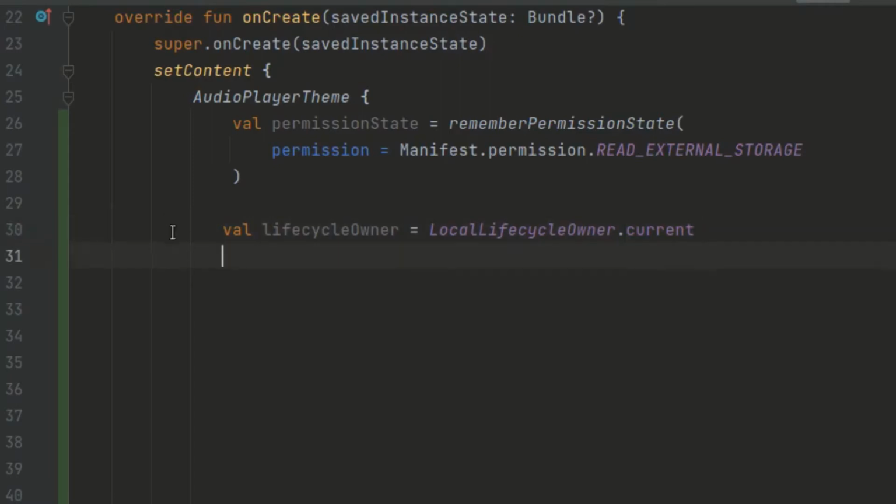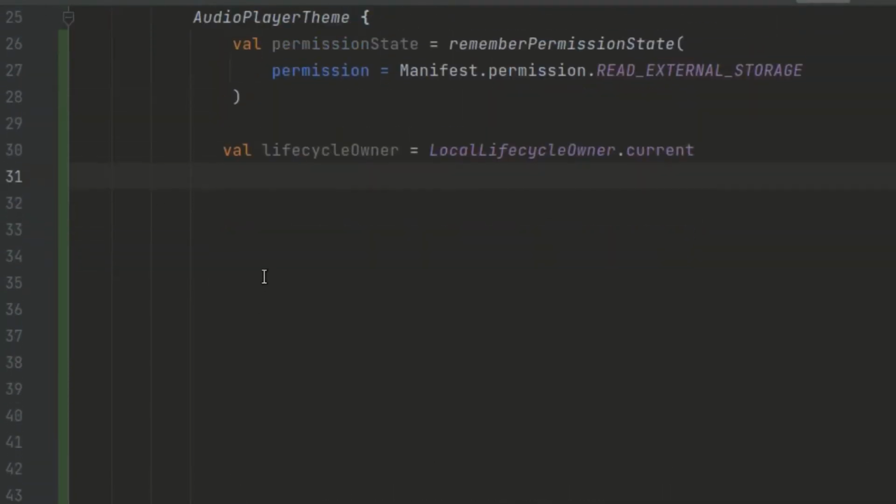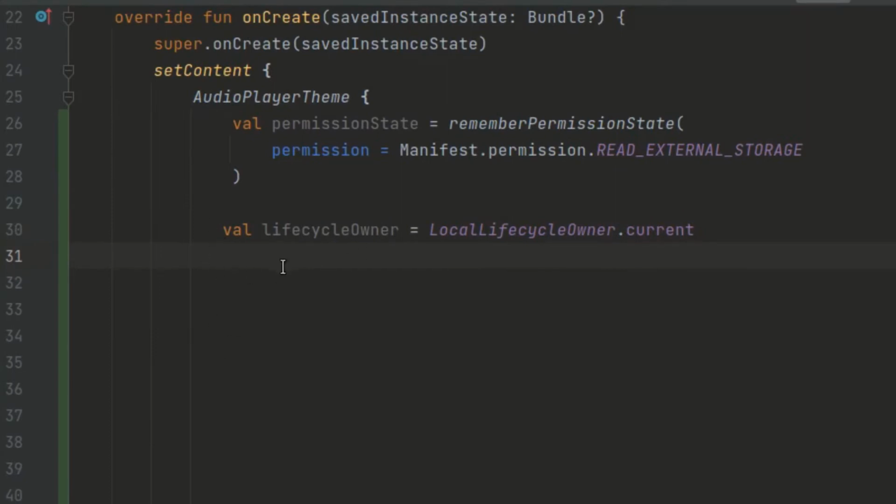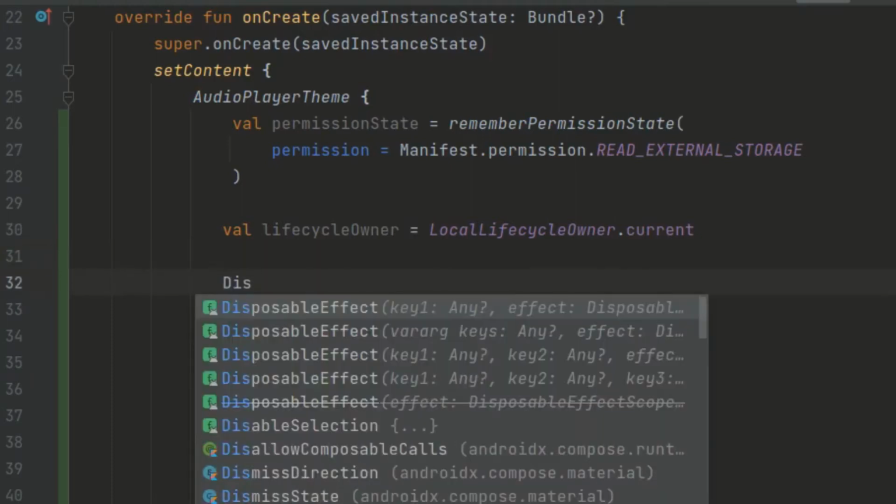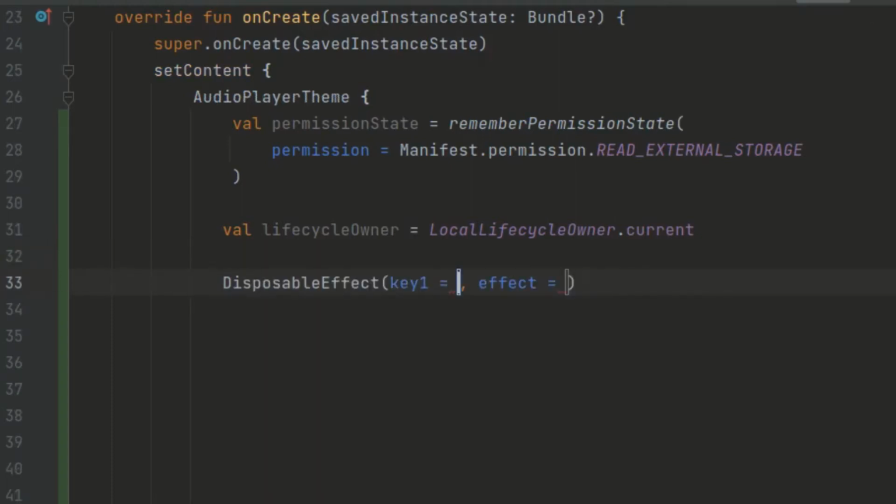So we want to add an observer here, and we cannot add an observer directly inside our composable, because this composable will be recomposed every time the state changes, and this is just going to add multiple observers. And for this case here, we have to use effect handlers. So we can just pass inside here a key, and in this case we have a lifecycleOwner, and we can make this effect inside the lambda function here.